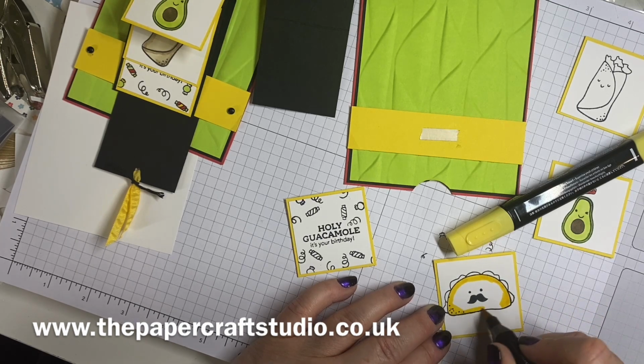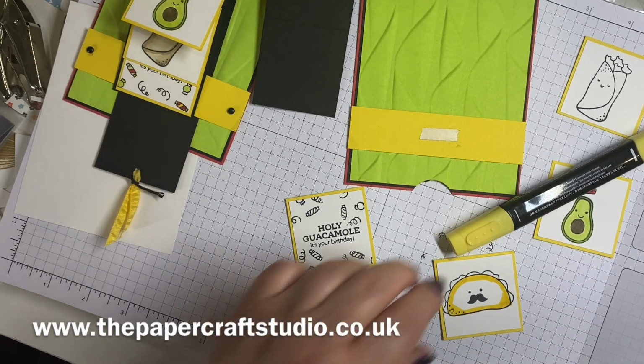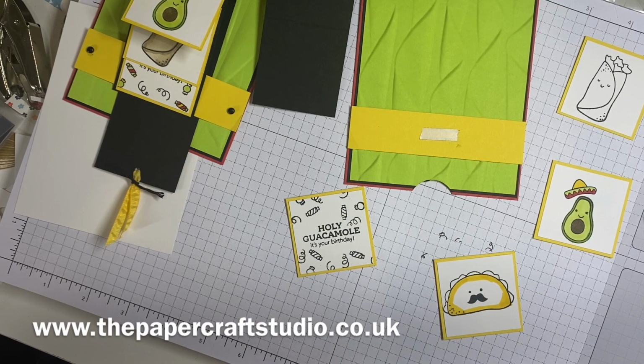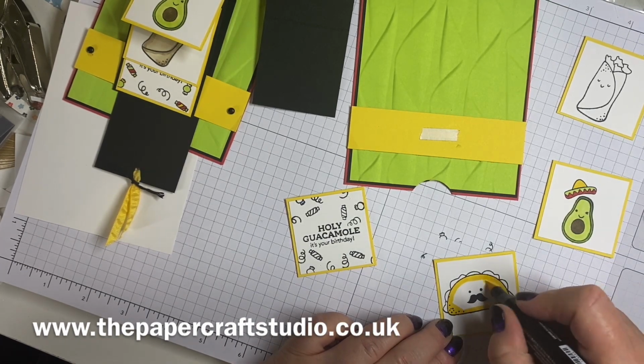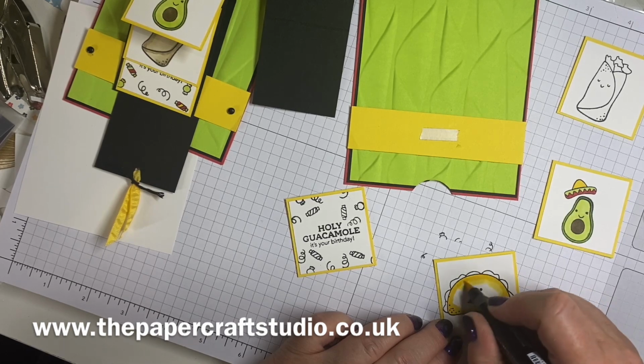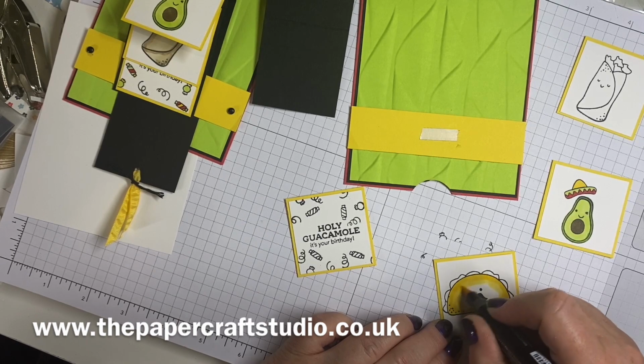Oh, I don't like doing this too quickly. I don't want to go over the edges like I just did then. If you have a colour lifter, that's great for that. So then with the lighter Daffodil Delight, I'm just going to colour in round little circles to blend in that harsher edge there.